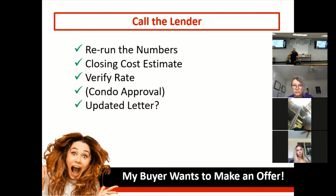And that we're not going to have an issue with that. And then if we're shopping at a different price point, I may need to get an updated letter, okay? We may have originally gotten a pre-qualification letter for $300,000, but I had talked with a lender and found out that they had a little bit of wiggle room in that, and they decided to increase their budget, and we're going to be putting in an offer for $320,000. Well, I don't want to send a pre-qualification letter for $300,000 when the house is $320,000.